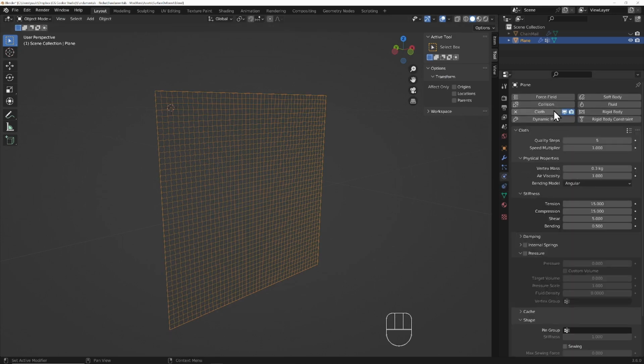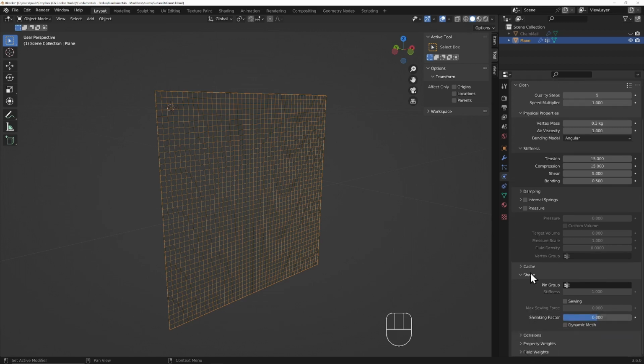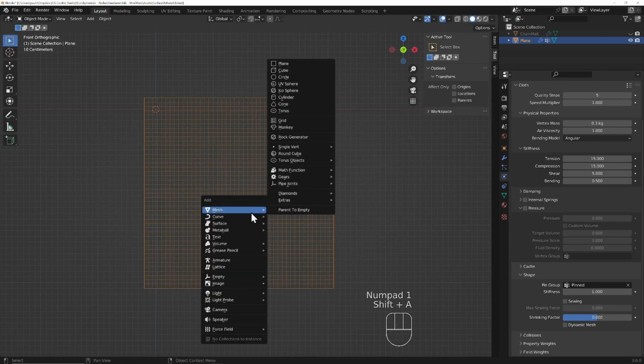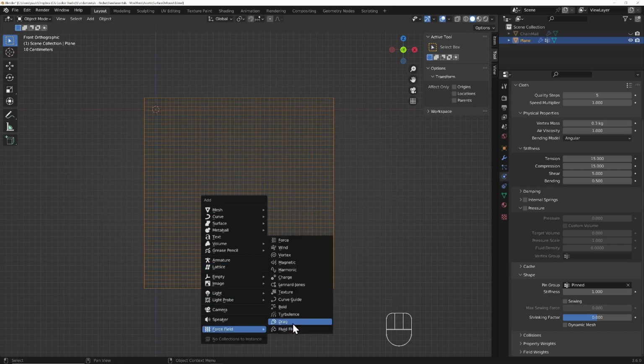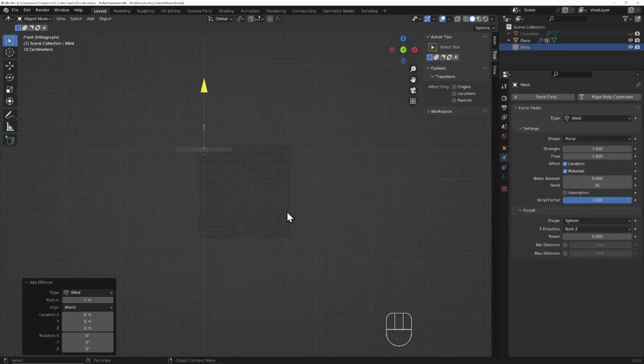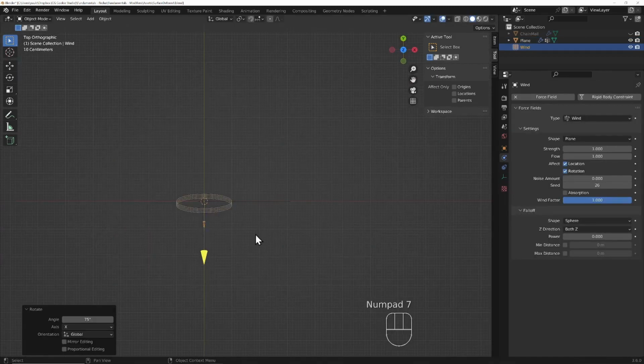We'll tab back into object mode, and we'll go into the physics data properties so we can see all of our cloth simulation settings. There are a lot of them, but we're really looking for just one setting here, and that's under this area, labeled shape. Here we can tell the cloth simulation to pin a selected group, so we'll select our pinned group. Now this plane will act just like cloth, but we'll have to add a physics effect so that we can complete the simulation. I'll just hit Shift A and add a wind physics effect and position it in such a way that we can see the direction that the wind will blow.